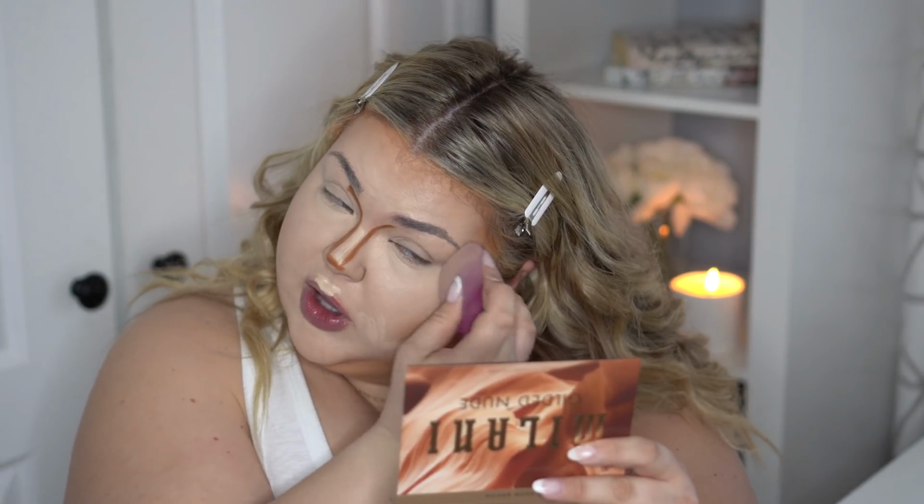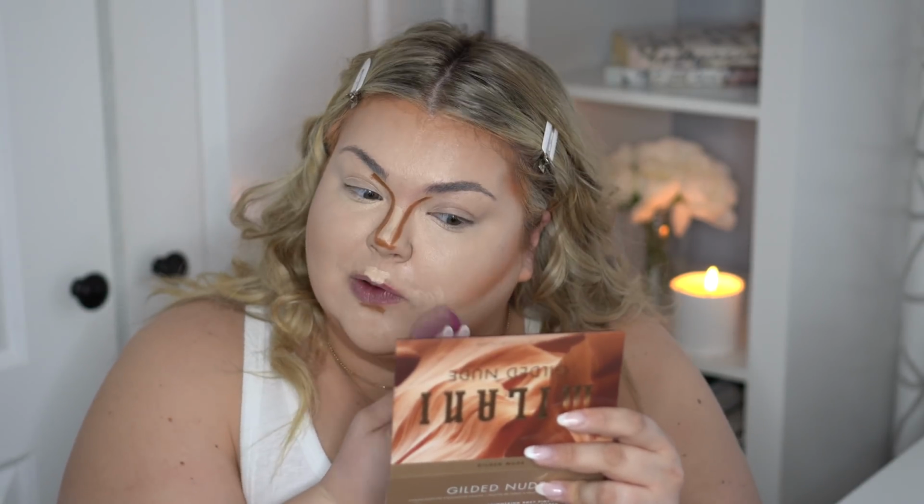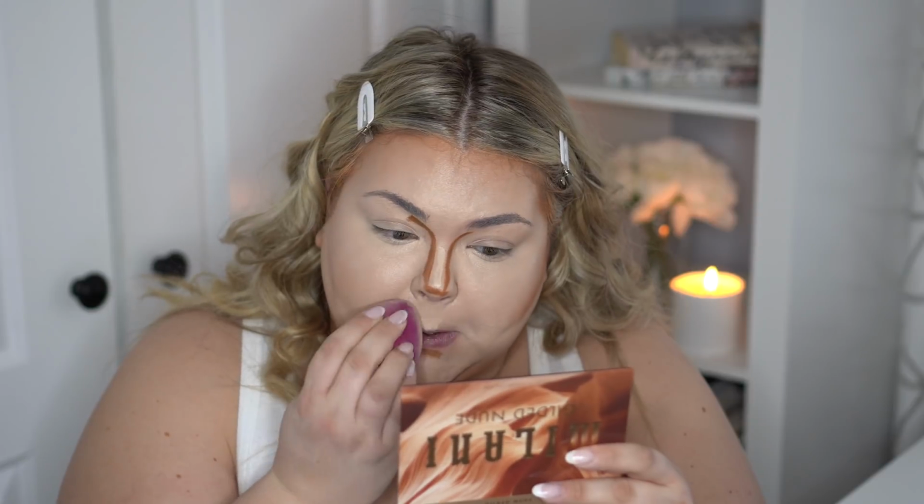Even though the contour shade for me personally was a flop, I should have gotten a cooler shade, I suppose. I thought I did, but I did not. They blend out really, really beautifully. And the coverage is so good.